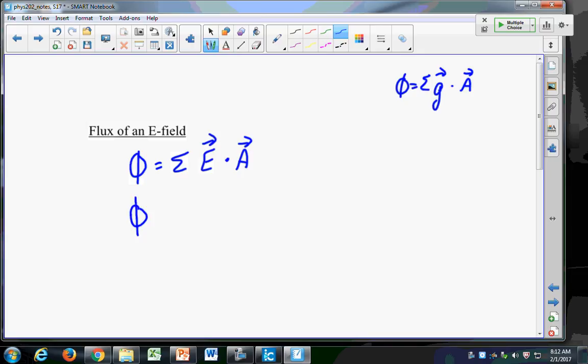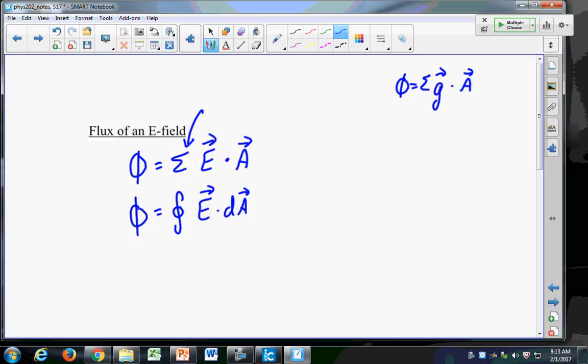So we can also just take this summation. An integral is really just a sum. That's all it is. You're just adding things up. We're going to integrate E dot dA. When you get to Calc 3, you'll add this little symbol on your integrals. You might have done this in Calc 2. Like a surface integral? No. We're not going to actually do surface integrals. We'll do them very simply, without actually using calculus.